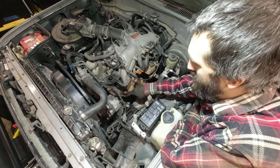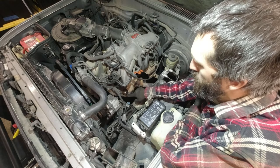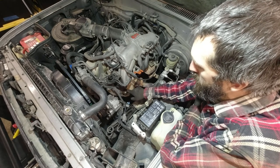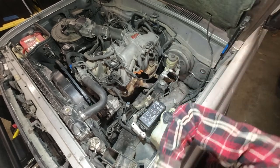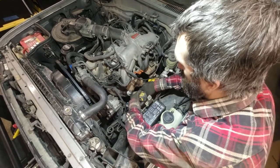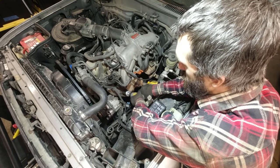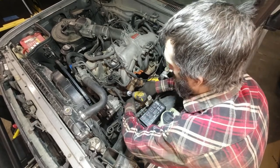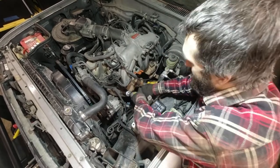Okay. We're gonna try to take this fitting off of here, off the exhaust manifold. And I sprayed it yesterday a couple times with PB Blaster, sprayed it again this morning, and I'm gonna try my impact. I've just got a battery powered impact here. I'm gonna see what happens. So it is turning slowly. Slow, but it is turning.